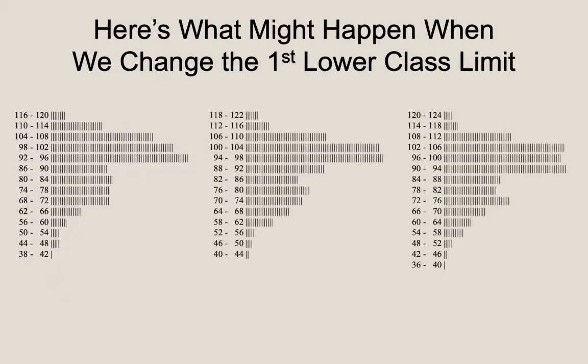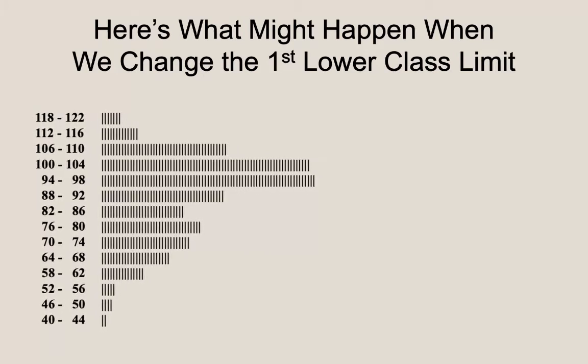In the next GFDT, in the middle, we have changed the first lower class limit from 38 to 40. Since we didn't need a new row for any values at 38, this means that there were actually no data values of 38 for this exam. We also note that the last class's upper class limit is now 122, which is actually larger than the maximum value possible for this test. 60 questions at 2 points each gives a maximum score of 120.